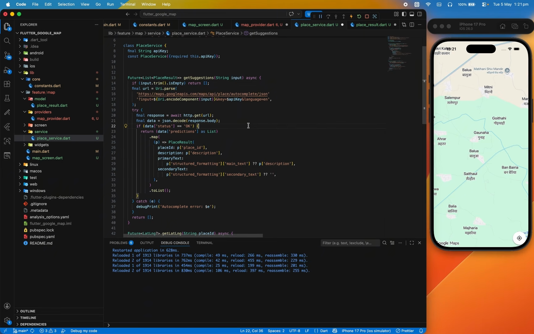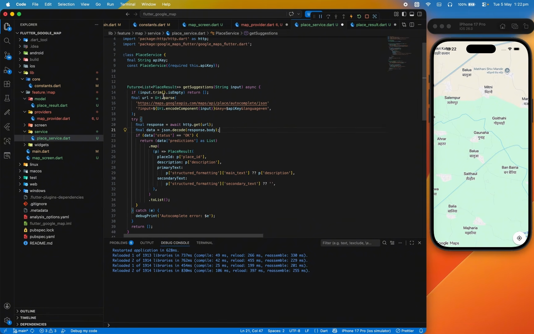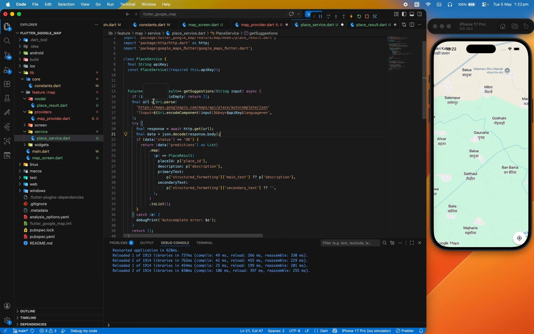If you have a published app, then we also need to limit the requests. If you do anything carelessly in the code, your requests will be high and it will be difficult for you to manage the cost. The main thing about it, we have handled here. Inside this URL, here is Uri.parse. Here I do many things. If you are confused, I will make it clear.